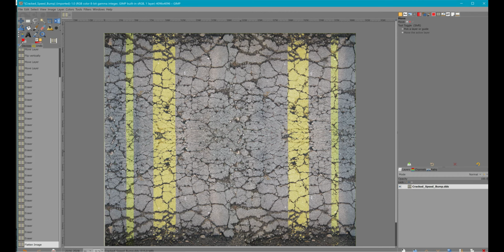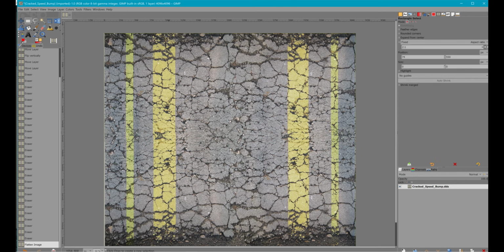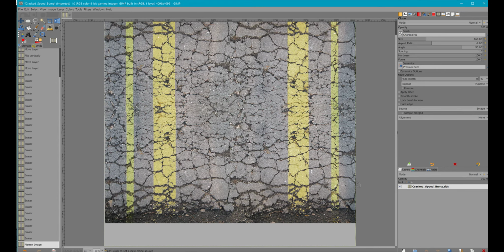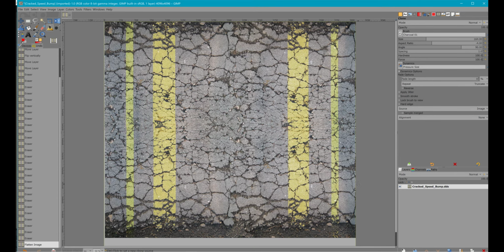which it still does a little, but now that it's all combined, I can just, and see, this will connect perfectly on the top and on the bottom, or it should anyway. So I'll just take a little bit of this with the clone stamp, maybe a little from here, and put a little bit there.